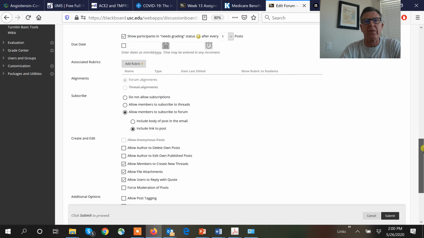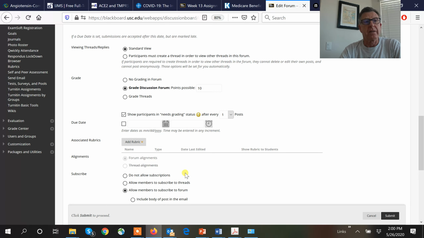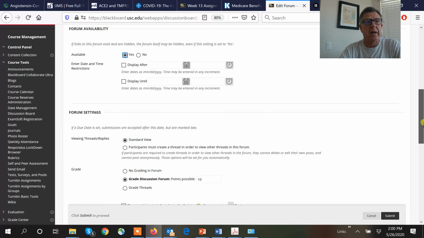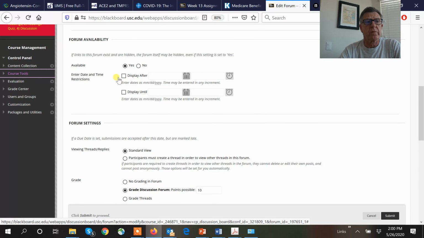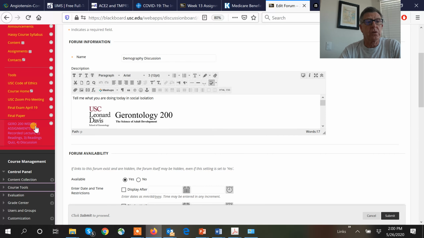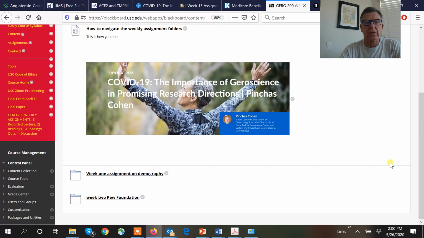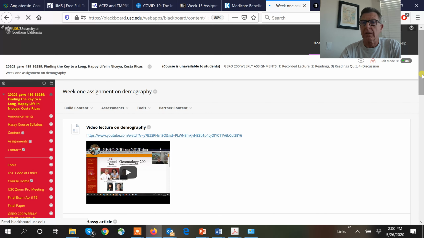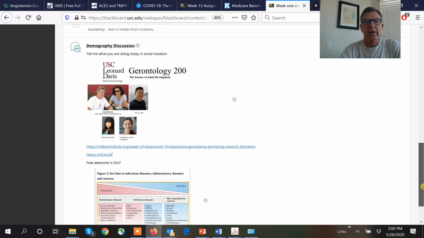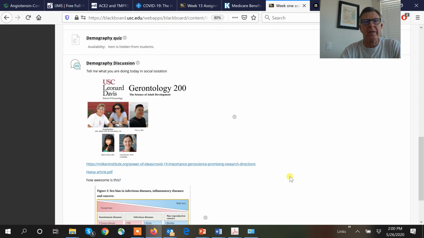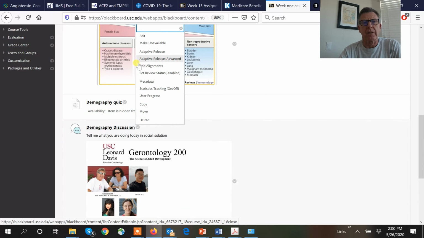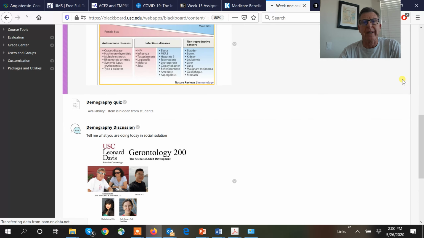So you can see all the options that we originally had are there. Okay, let's go back so you can see what I'm talking about over here. So I'm going to get rid of course tools. I'm going to go back to the assignment. All right, we're going to go down to assignment 1. We're going to scroll down here, and oh shoot, I want to open this up. I forgot that I want to make it available.